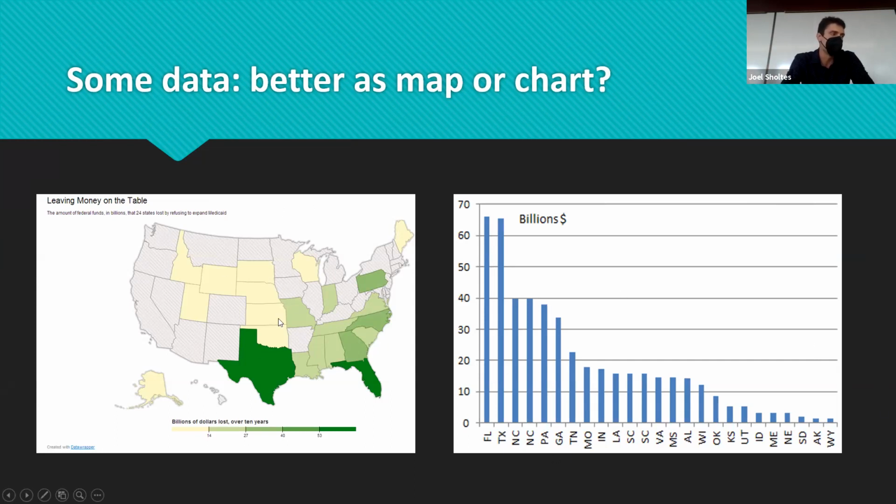So a chart is interesting, but a map maybe is a little more helpful just to see how it's geographically spread. I wouldn't say that one is super important versus the other. What do you all think? I'm kind of leaning towards the chart just because there's a lot of states that aren't part of the data set. Yeah, but then maybe that's helpful to see on the map too, because then you can see regionally, like the South, the Southeast, the Midwest, kind of what states are tending to do. Yeah, I can go both ways.